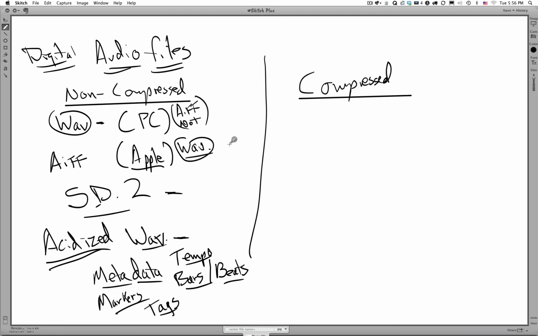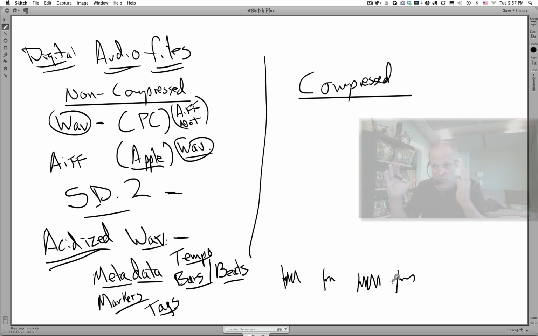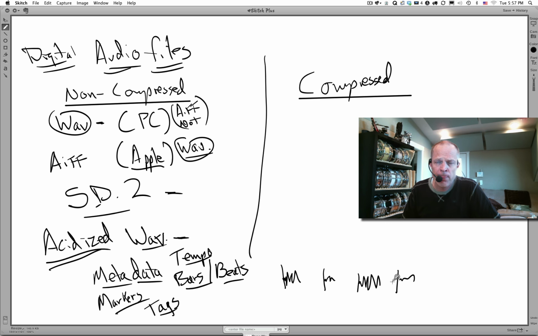What an acidized WAV file does is it puts little markers in front of each of these transients. So if this is the bass drum signal, and then this is the snare drum, this is the bass drum signal, the snare drum again, it places a little marker in front of there. And what those markers are used for is for stretching or compressing the audio file. And when you stretch and compress an audio file, then if it knows the tempo of the beat, and it knows how many beats and bars that beat or that rhythm is, then it can compress that audio or speed it up or slow it down.